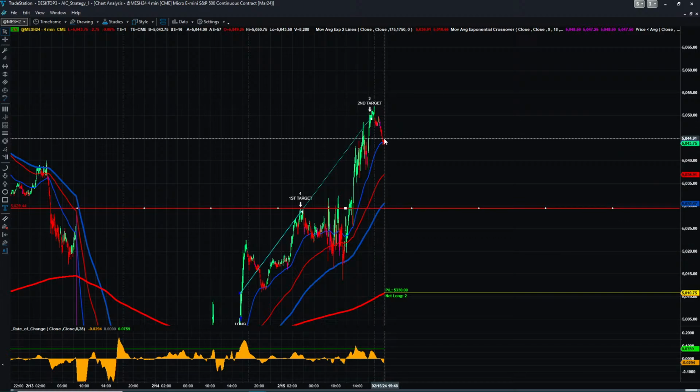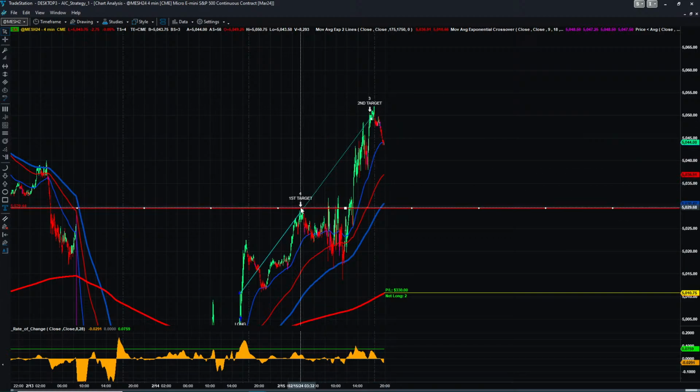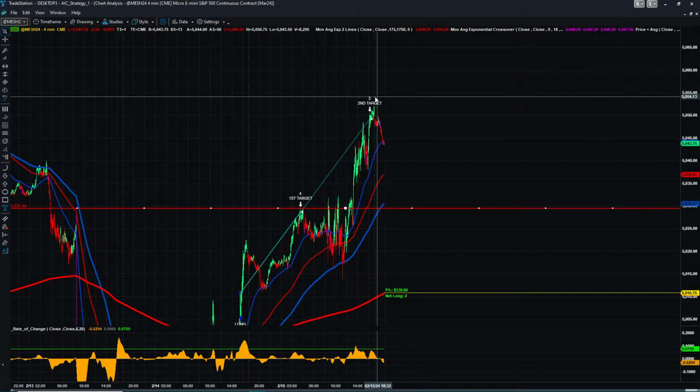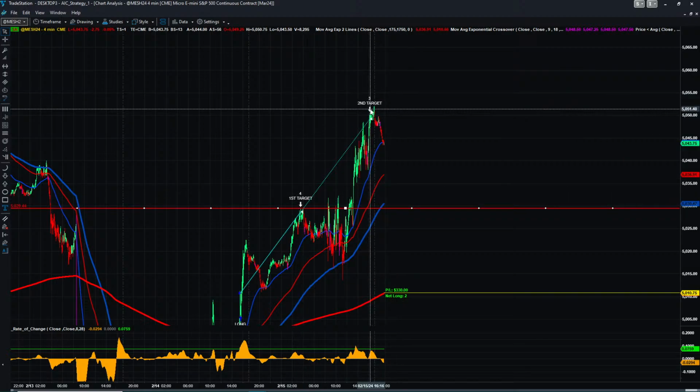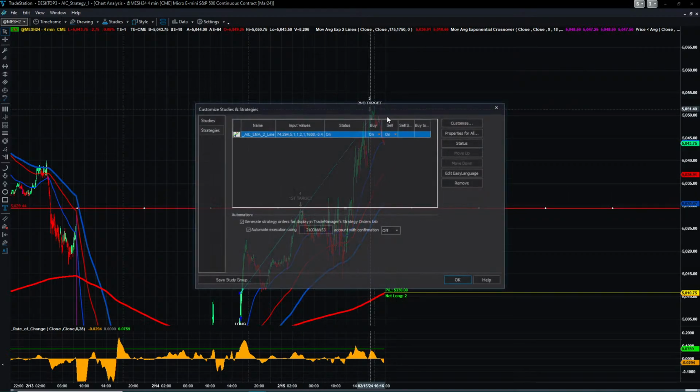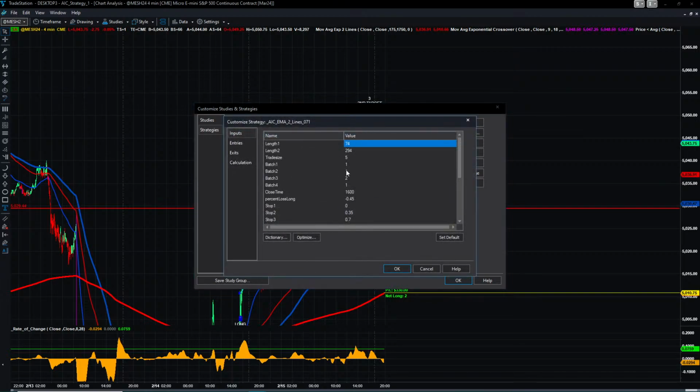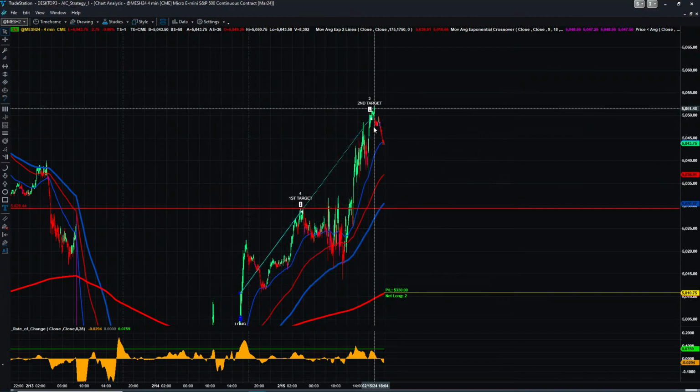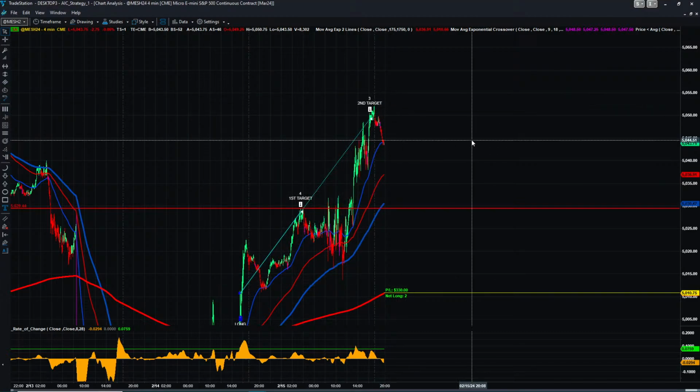Okay, so worst case, we just made one contract in the first target, and the second target is 2 contracts. Let's double check that. Customize second batch. It's actually 1 contract in the second. Third batch is 2 contracts, and the 4th batch is 1 contract. So we sold another contract at the second target here.